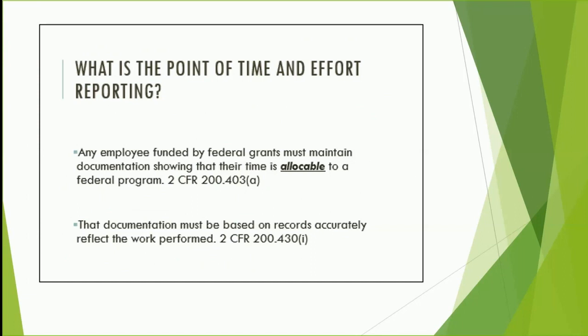Is it easily accessible? Maybe you've submitted for your reimbursements, you submitted time and effort, and Sandy and Tammy have reviewed it for 21st Century Title 4B, and it looks good. But we could still ask, if we come and do an on-site monitoring visit, to show me all the records from this date. So even if you don't have to submit it in the Utah grant system, you still need to keep a record of it, and it needs to be readily available for any kind of audit.